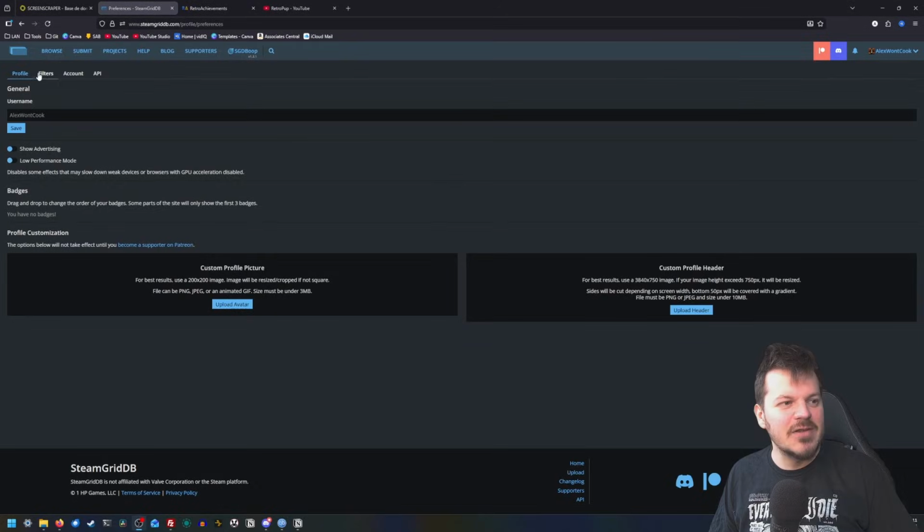In this Preferences screen, there will be an API key. So I'll just momentarily unblur it. So you'll see at the top, we have these tabs. We're looking for this API tab. So this is basically a unique key which acts as a kind of password for our emulators and our apps to communicate with the servers.